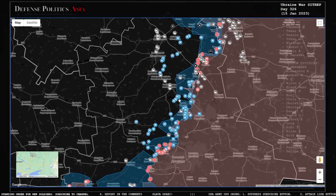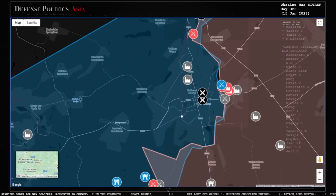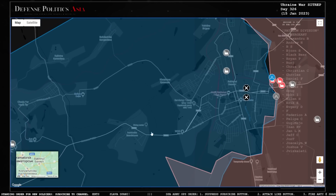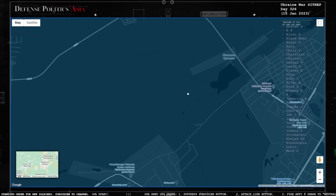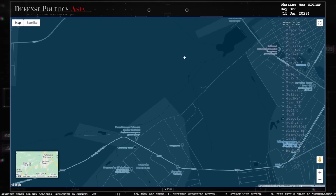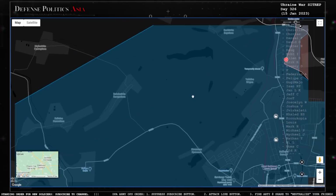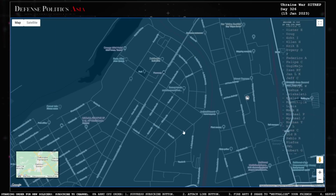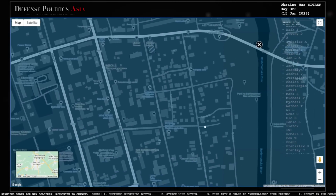Let's go to somewhere where we know better. Let's say we go to Bakhmut. So you can see Bakhmut. When I say that there's only 2 roads out, you can see there's only 2 roads out. Very clear. And if I go in further, of course, you can see some of the tiny roads, the smaller roads that they can still use, but it's not very efficient. It's there. And if you go even further in, you can even see the houses, the buildings.